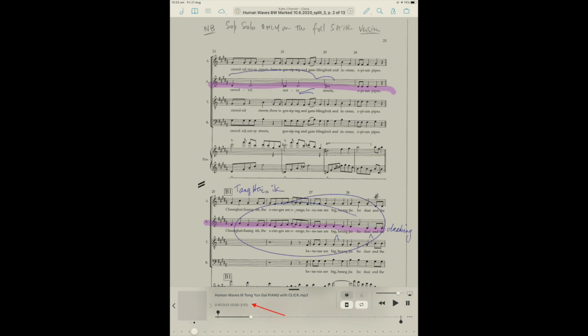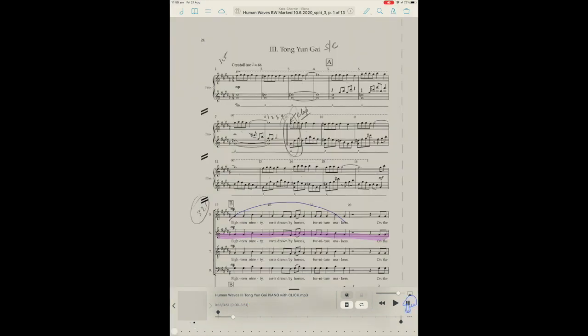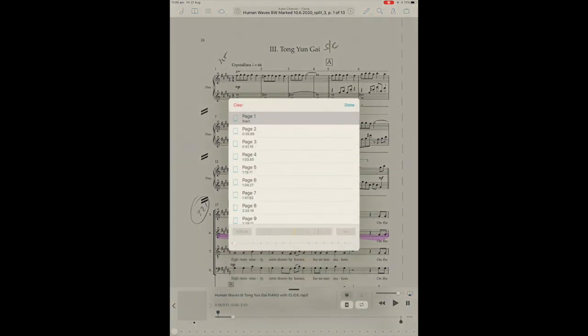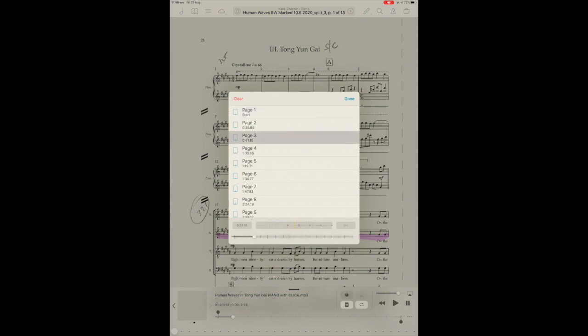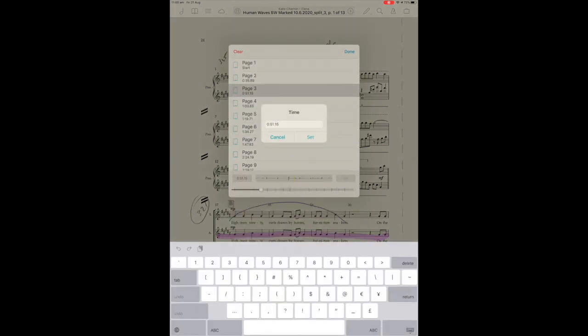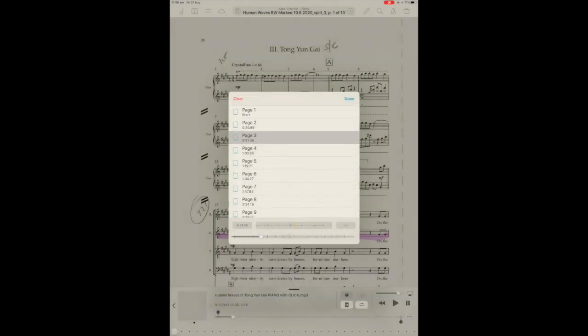There's also a handy time indicator. As you play the track, you can see exactly where you are. Once you've recorded those page turns, you can edit them and really fine-tune them so they turn exactly where you want them to. Click on the three little dots down at the bottom right-hand corner of your screen, and up will come an option to edit the track turns or to edit the loops. Let's edit the turns, and let's edit page 3's turn and make it turn just 5/10 of a second a little sooner.